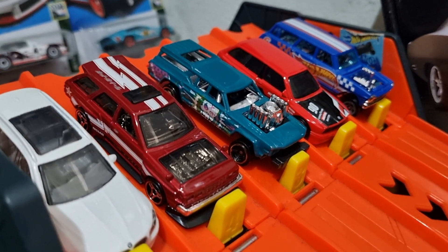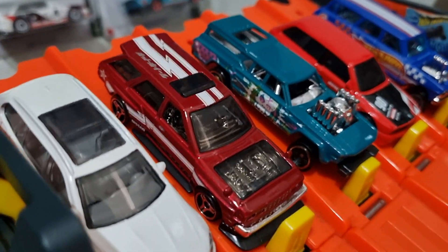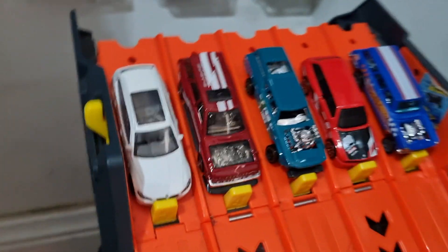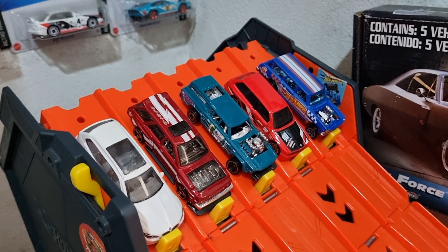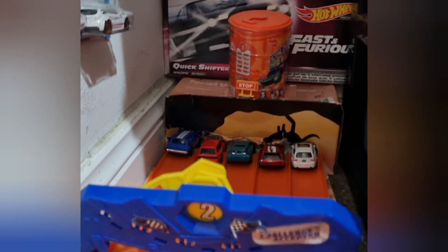Then we've got the Nissan Maxima Drift car next to him — another beautiful red car with gold rims. And lane five from MBX Racing, it's the BMW 3 Series Touring, 2012 model. The favourite for this race is Cruise Bruiser up the middle, but expect resistance from the M3 in two and the Maxima in four. Cruise Bruiser's all over the place up the middle — Touring has a lead up the inside.